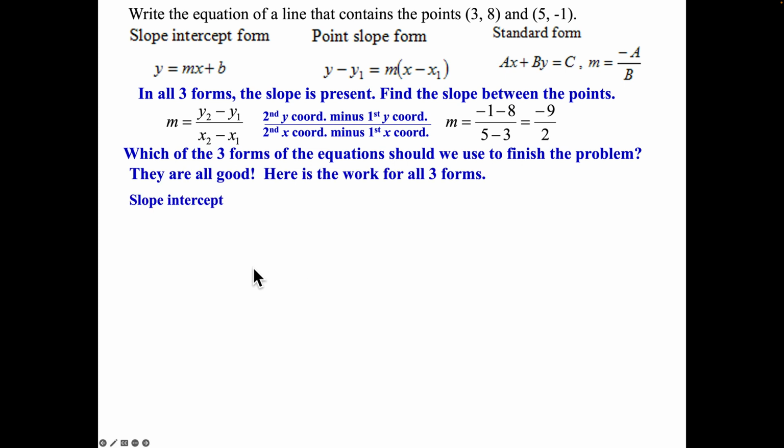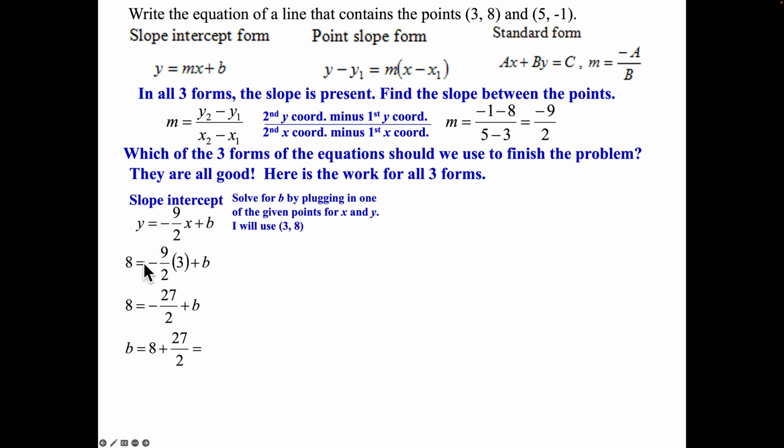All right, so let's look at slope-intercept, because this is what you folks have probably used a lot. So y equals mx plus b, and I already found the slope, so I'm going to put negative 9/2 in for m. And I would venture a guess you would take a point. Well, for all my examples, I'm going to use 3, 8, and that way we'll base which one's the best, and we use the same point, so we can't say the points made the difference.